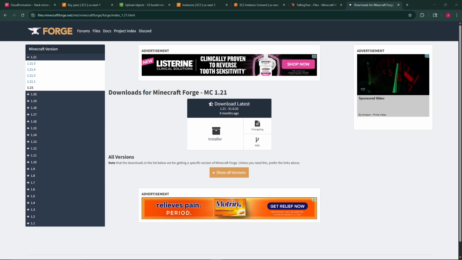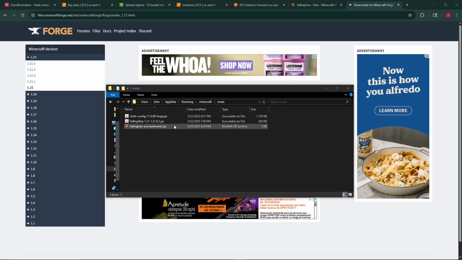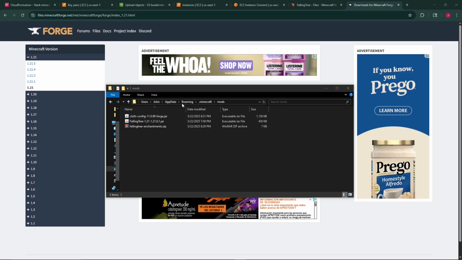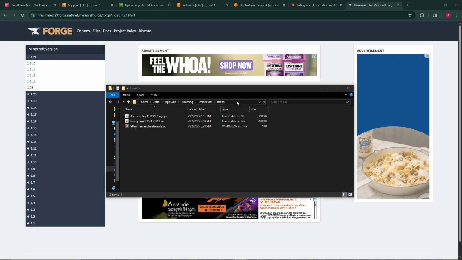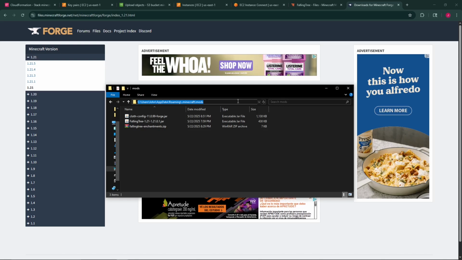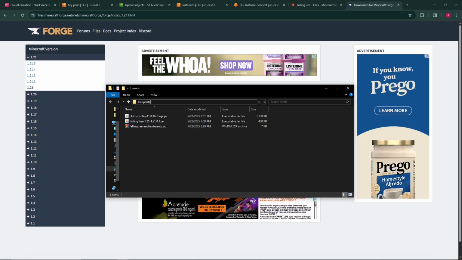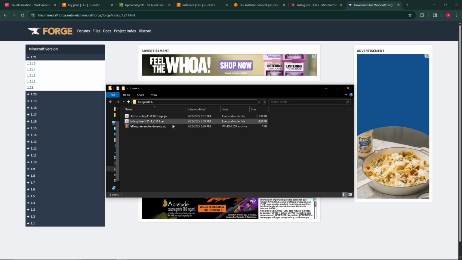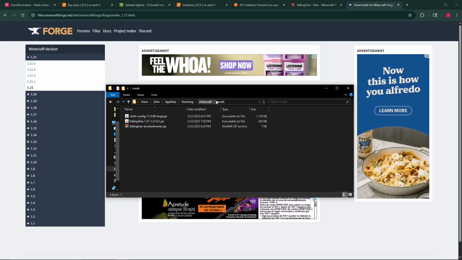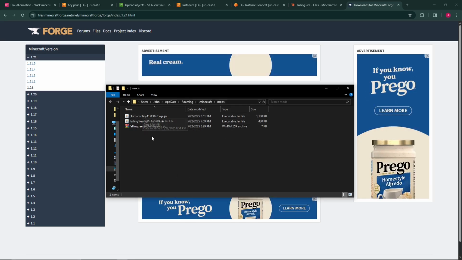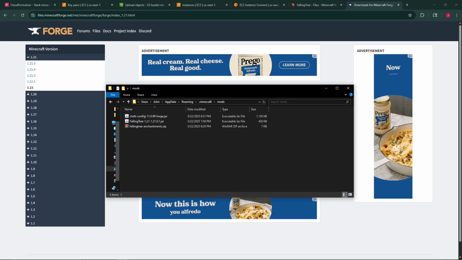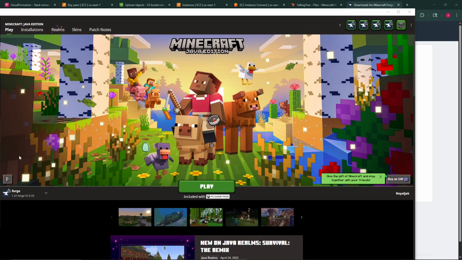So to do that, you could go ahead and open up this file here. So it's just going to be under AppData, Roaming, Minecraft, and mods. An easy way to do that is if you do the percent signs, AppData, and in there you will find that Minecraft folder, and then you could go ahead and add those mods to that folder. All right, so boot up your Minecraft, and then over here, you're going to see your different installations. So make sure that you find or select the right one. In this case, it's going to be 1.21.